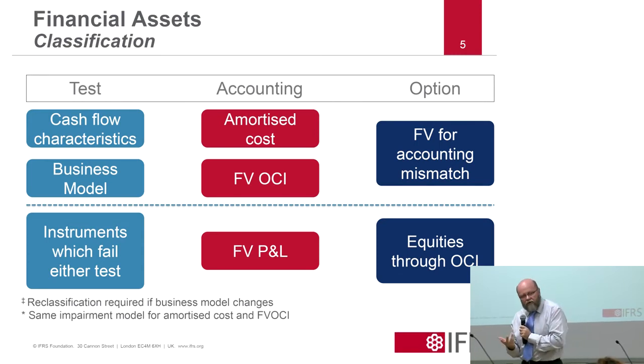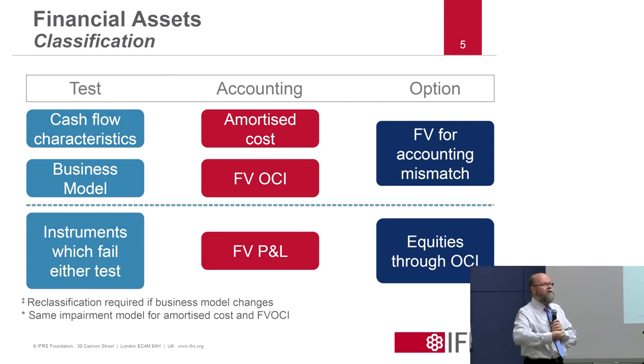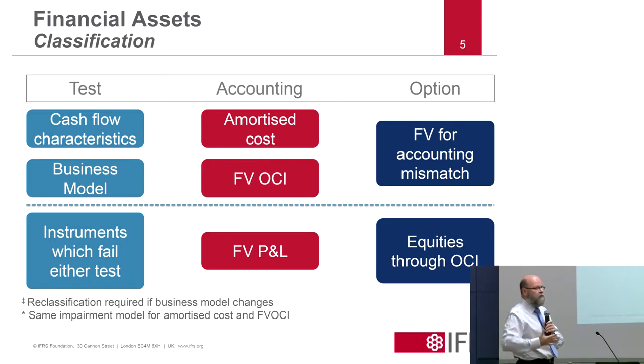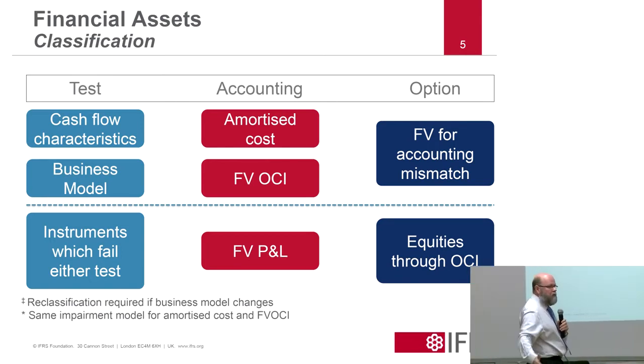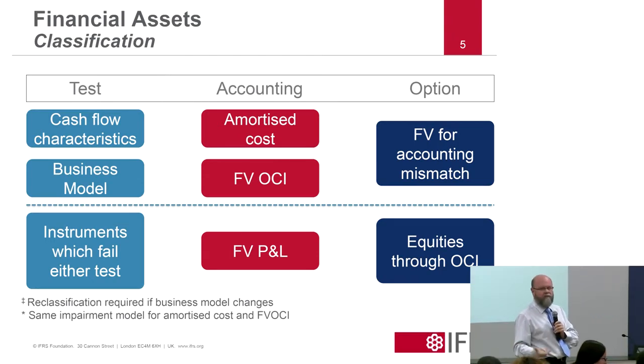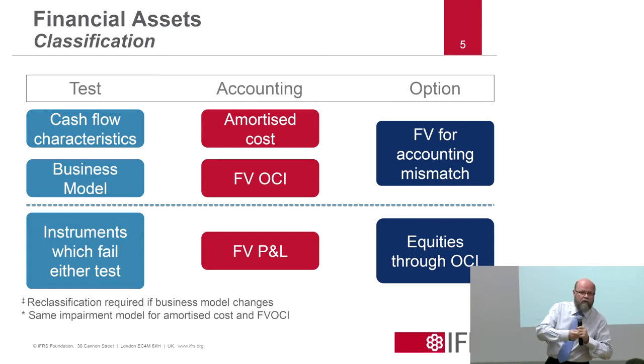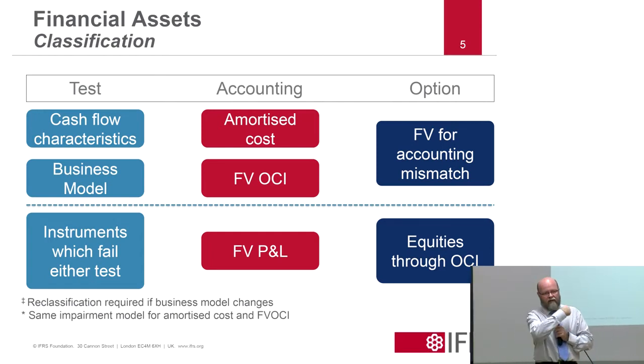We go on to say in the standard that if there are elements like the prepayment that you mentioned yesterday, but they are inconsequential, not significant in the overall number, a very small number, don't worry about them. But as soon as they become a significant part, and what you described to me sounds like a pretty significant part, I have failed the test. I've had a look, just for interest, at things like BMW finance, Mercedes finance, etc. And almost all of them have significant penalties for early payment. So I think they're going to have to look at those contracts and consider whether or not the contracts they have fail this test. Any questions on SPPI?